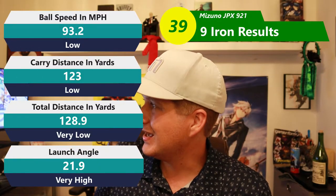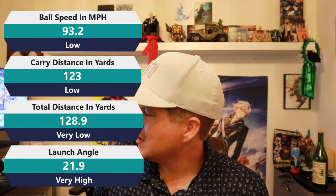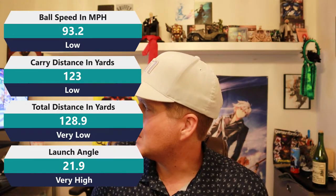Let's get into the numbers — maybe they'll be the redeeming quality, because so far I'm having mixed emotions. The Precept had by far the best numbers I'd ever tested, which is crazy to think about, but it's the truth. So the 9-iron: we had 93.2 on ball speed, which is okay, but not really where I want it to be — especially after the Precept was 97.5. But 128.9 on spin, that's an average number. 123 on carry, and 21.9 launch angle — that is a very, very high launch. With that high of a launch, by far the highest I've had, this golf ball is probably going to be more along the beginner line. It's designed to get up in the air, have a little bit more spin, and just kind of flop up there rather than spinning on the green. Some really average numbers there. The high launch angle is the only thing that sparked my interest, and honestly it might even be a little too high.